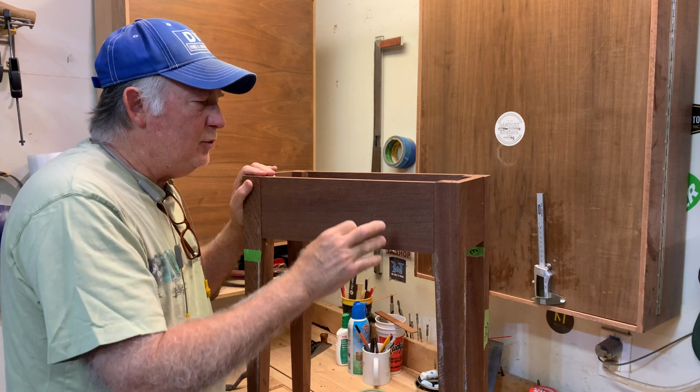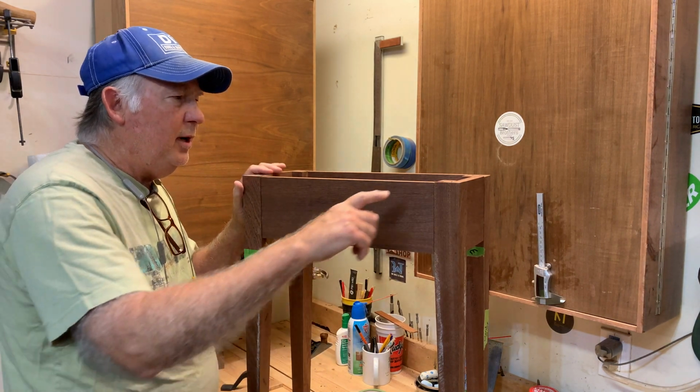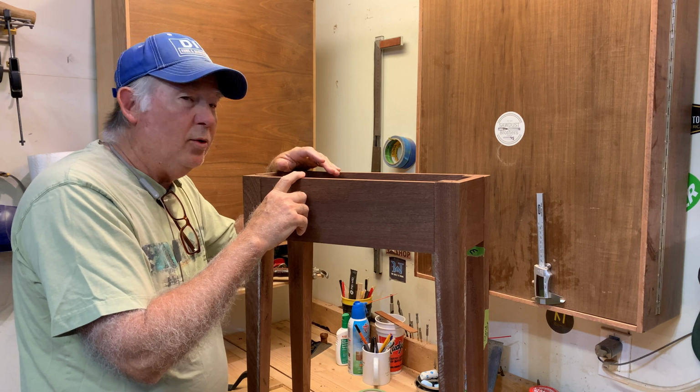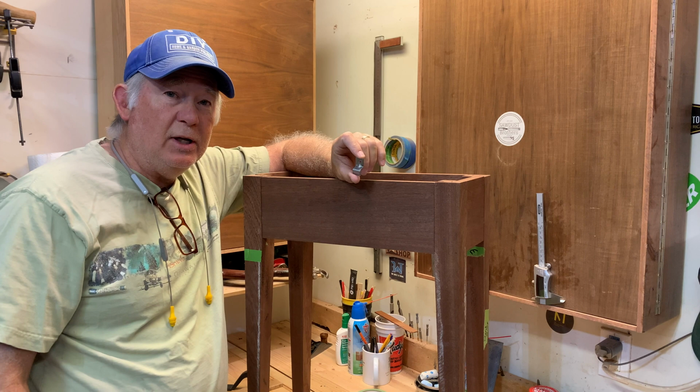Okay, so now we have a dry fit for our table, and we have our legs cut. In preparation for gluing our end pieces together and the total frame, we'll think ahead about how we're going to attach the table top. In this case, I'm going to use Z-clips.